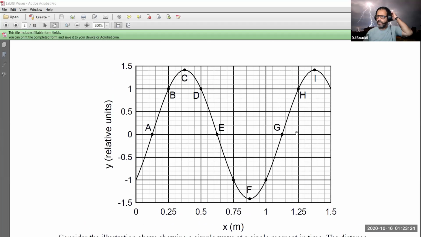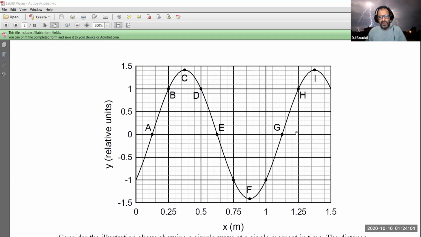Can anybody help me here? We need a pair of points to calculate the wavelength. Would it be A and G? A and G is good. Another one? C and I? C and I, that's good. B and H? B and H are good, yes. Those are the only ones actually listed in this graph. I didn't mention J, but J, the point after I, can also be used with D. Correct? Okay, so that's the answer to the first part of the question.